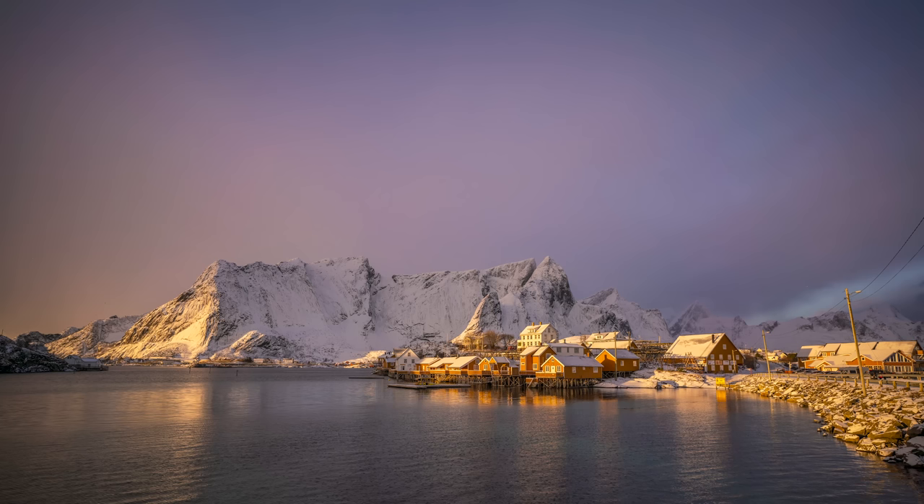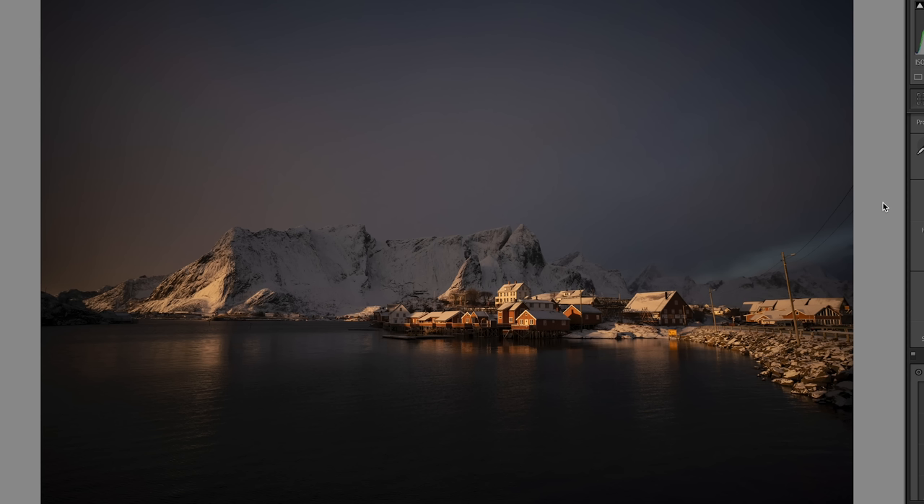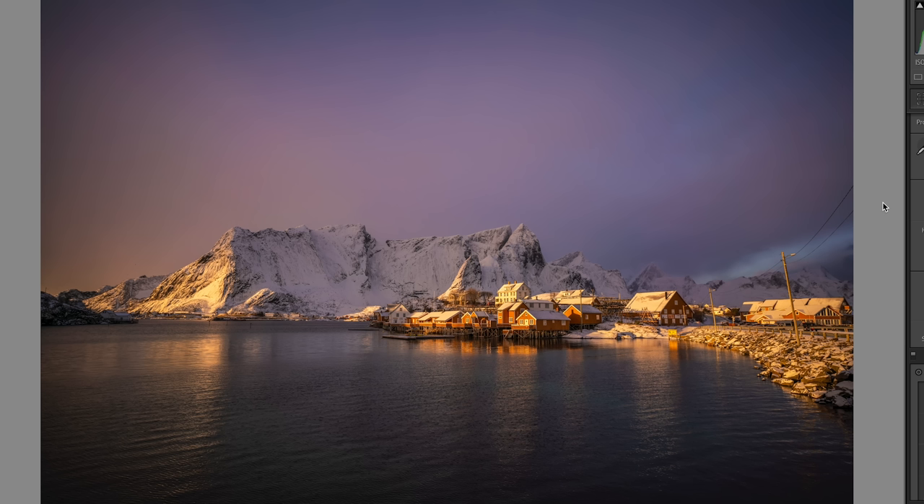One of the things that impressed me most about this lens is the contrast and the color rendering just straight out of camera. I've never seen a lens before that has such beautiful details, textures, and colors on a RAW file. Usually you look at RAW files and you're like, man, I've got work to do. But this looks awesome. Check out this photo — sunrise in a beautiful little Norwegian town. The unedited RAW by itself is almost print worthy: rich, deep saturated colors, nice shadows, but the highlights aren't blown out. I did pretty minimal editing to get this to a place where I was happy with it.